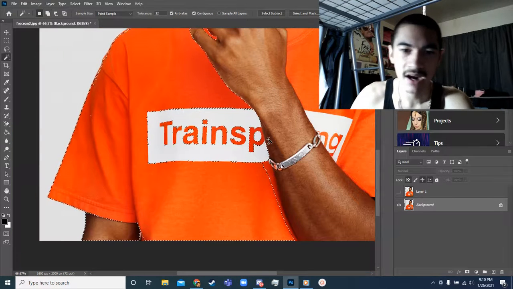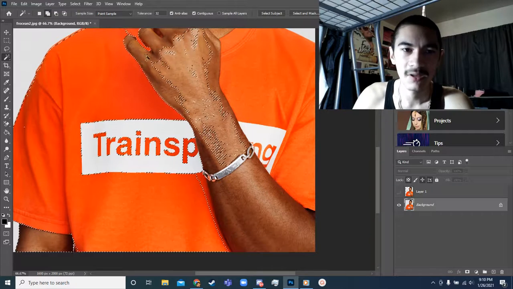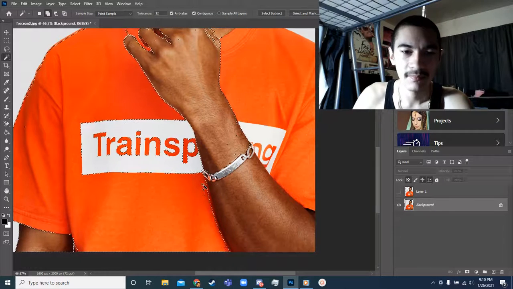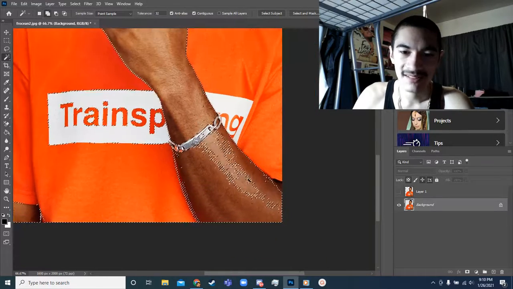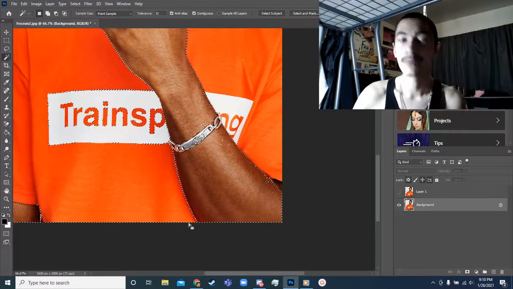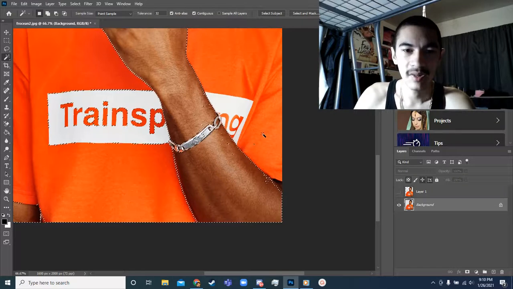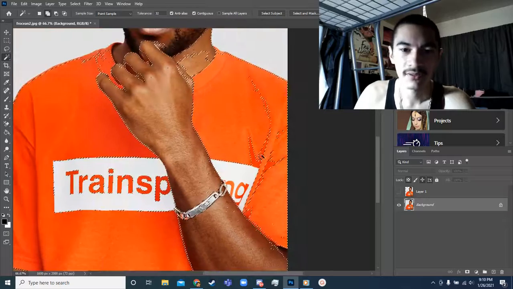I think since this picture is a higher quality and the colors are more precise, it's distinguishing colors more easily and effectively, which is good and bad. It's good because it lets you know how high quality your picture is, but it's also bad because again we're having a hard time selecting areas that we want to use.